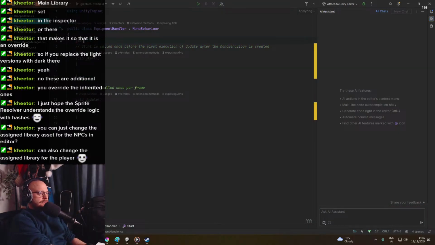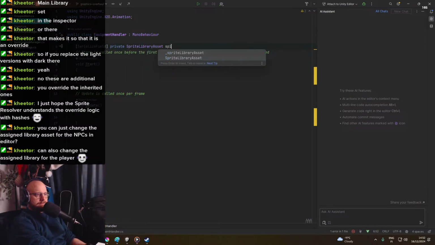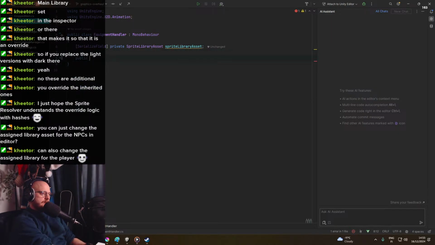Let's do a serialized field. So was it sprite library asset? Right. And basically change outfit. Change outfit.